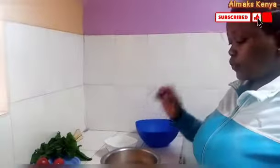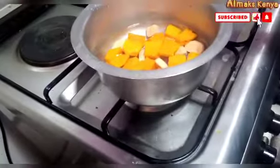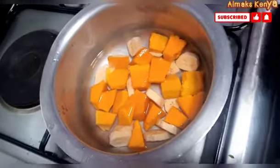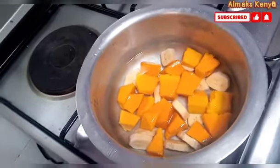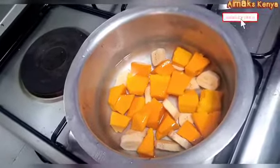Iodine is very important for everyone, even your baby, even if you're weaning them. Don't put salt to taste, because the pumpkin also has some salt. So just the presence of iodine, its source of mineral. We've put our sufuria on fire. Let's wait for it to boil for around 20 to 25 minutes, so that it can boil well and cook well. Then when the pumpkin and bananas are ready and mushy, we can now get them out.